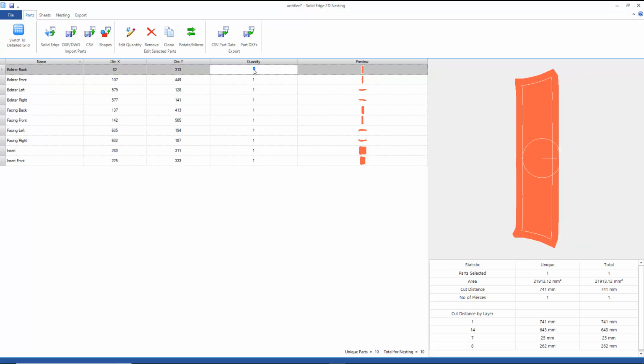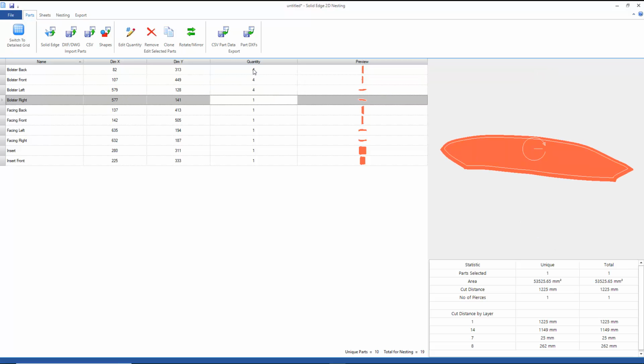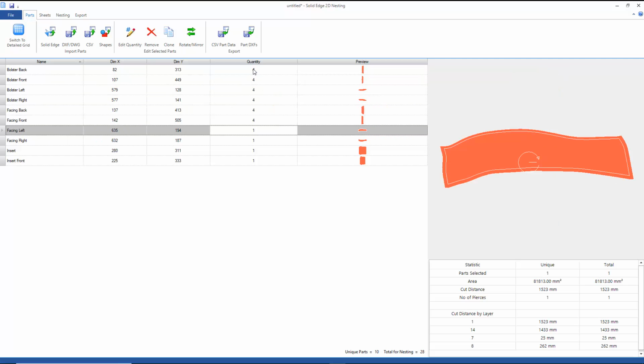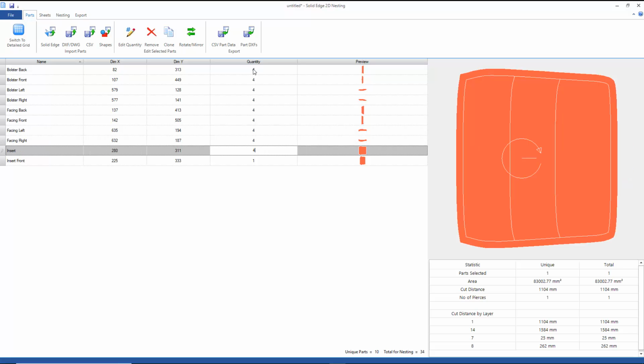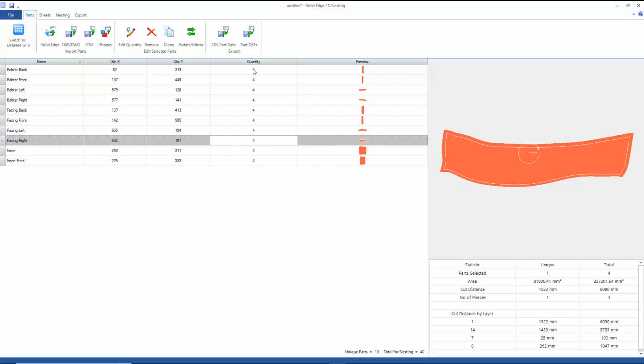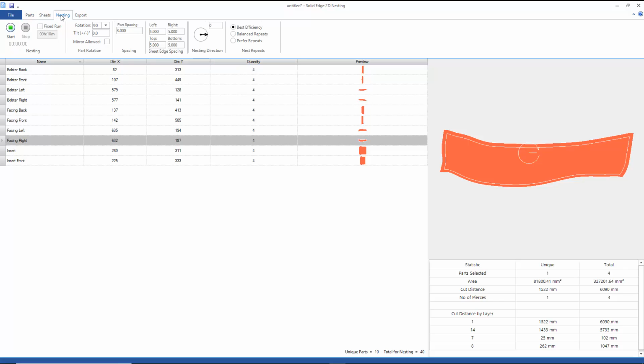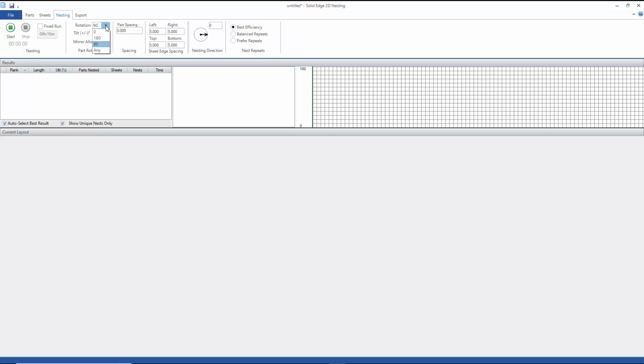Because the color of the grain varies from hide to hide, it's important that we go full set of each seat from one hide. This is a fairly large hide, so we'll try for 4 seat sets. Under nesting, it's important that we specify rotation as 0 and tilt as 0 also.